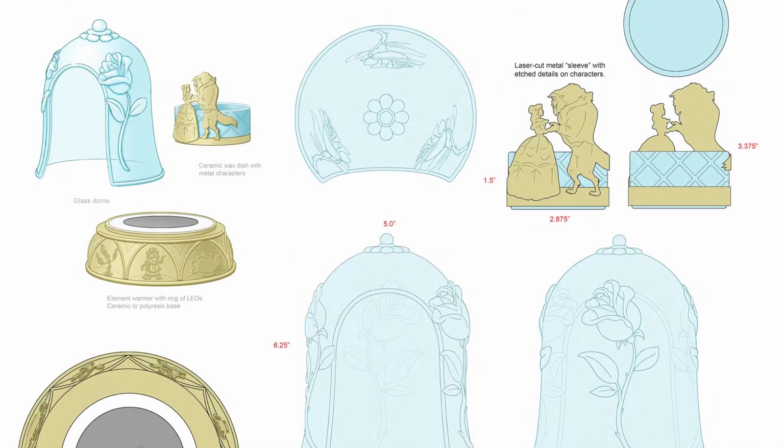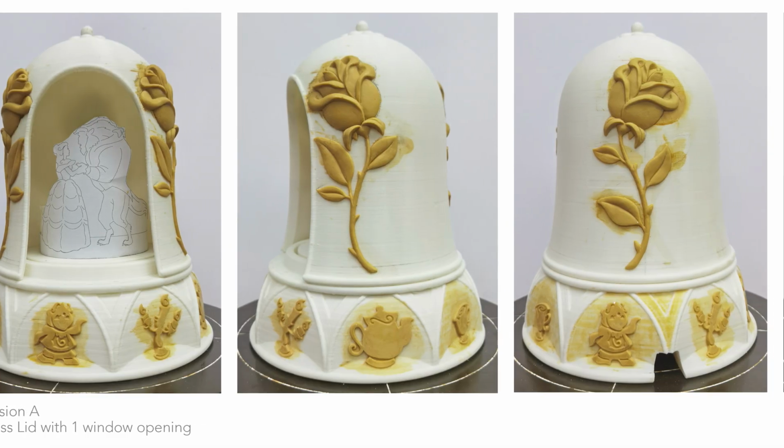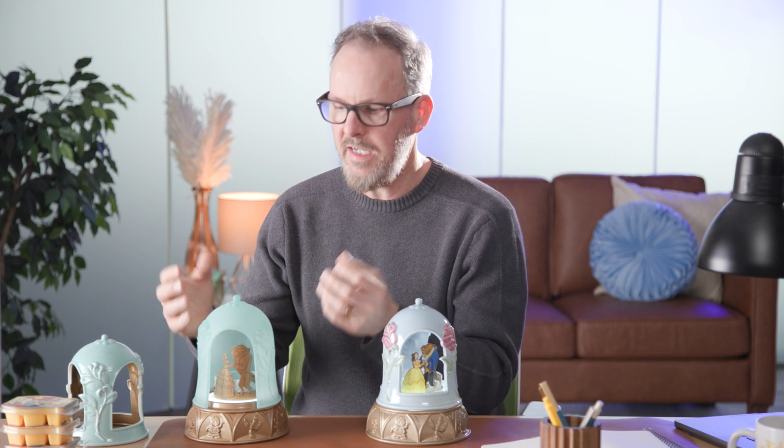So when we started out really putting pencil to paper, we initially gravitated to using a glass jar and seeing how we could still make that work with wax, with throwing fragrance. So this is where we started at first. But one thing that we knew right off the bat was we had a question about whether or not this would be perceived as throwing enough fragrance, if there was enough venting. Also, from a 10-foot test, does it really pass that 10-foot test if they know that that's the rose in the glass from Beauty and the Beast?